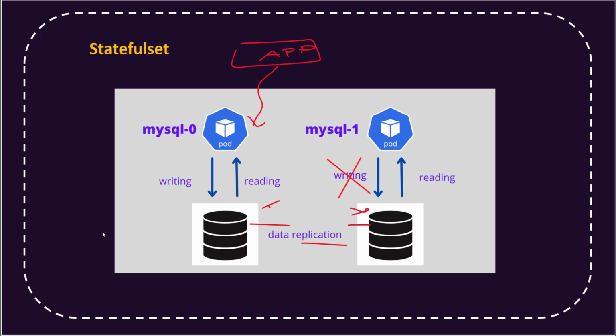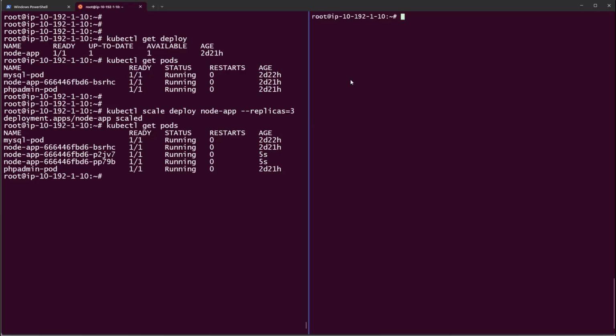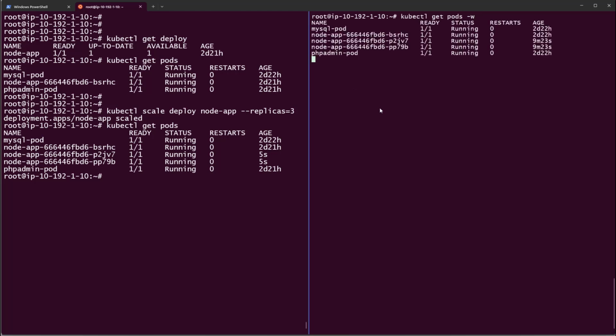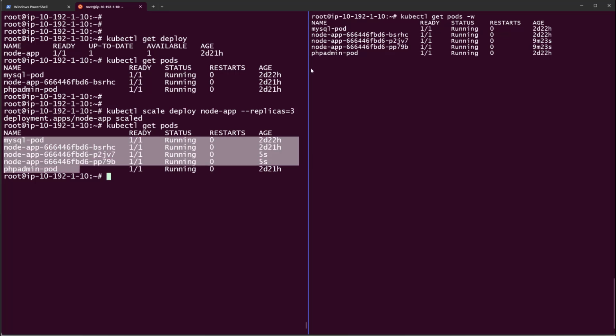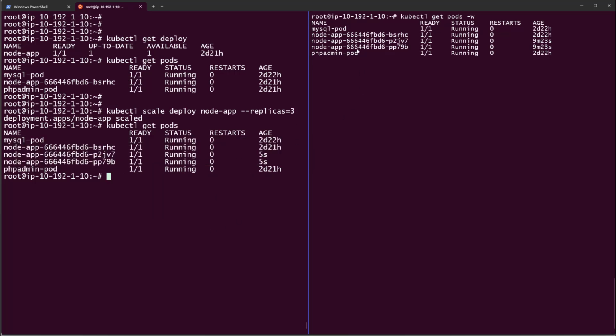Let's go into the terminal and show you another one. Here I split my terminal, and I also want to run this command: kubectl get pods -w will show you what happens in real time. Let's run it. At the moment, these pods are running here. Let's delete one of these pods, for example, the first one. kubectl delete pod, this pod, --force.